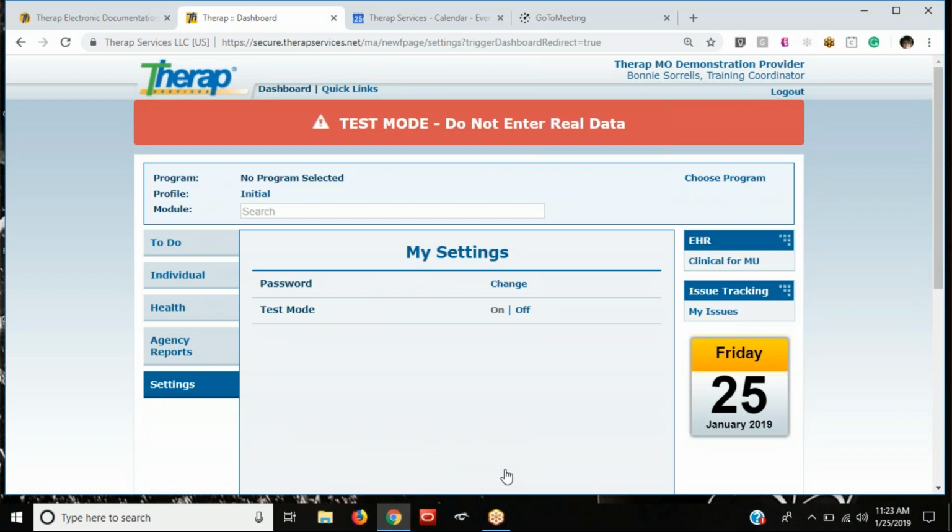Now at any given time that you want to practice, you can put yourself in test mode and practice. Be sure that you have the red strip at the top of your page. Does everybody have the red strip? Okay. Everybody got the red strip.